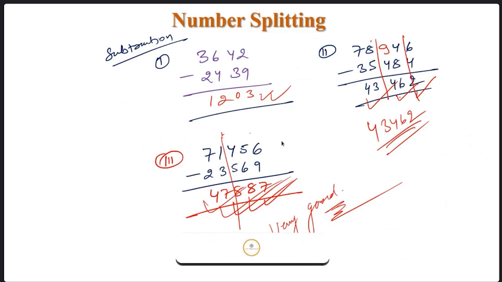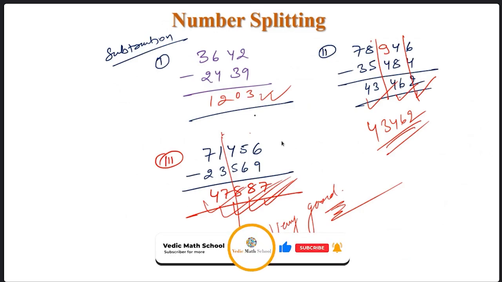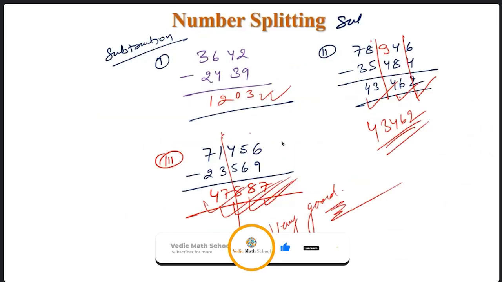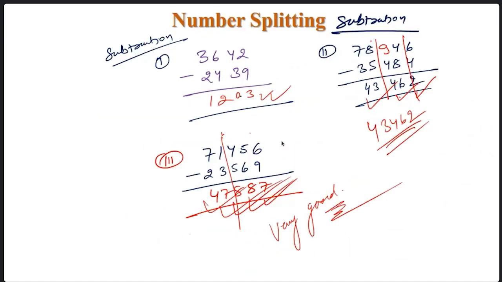Now, here are multiple examples of subtraction. So how are we going to split the subtraction? Look at this, splitting in subtraction. Same thing. Now, what we have to keep in mind here? Because this is subtraction, if you are going to split from here, look at this, what is the difficulty? Can you subtract 32 minus 53? Can we subtract 32 minus 53? We have to borrow and do it. So obviously, this makes addition very difficult, and this makes subtraction difficult because of this borrow concept.